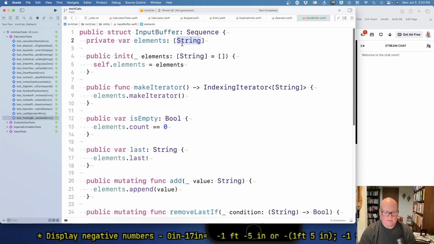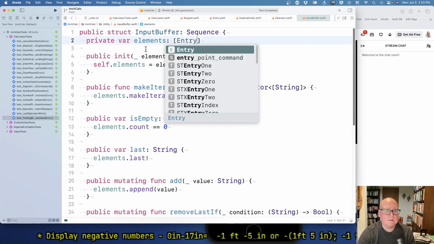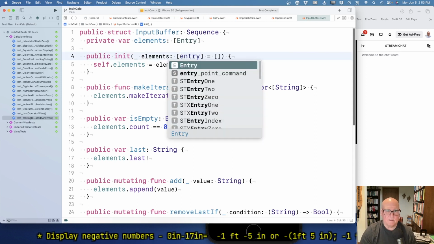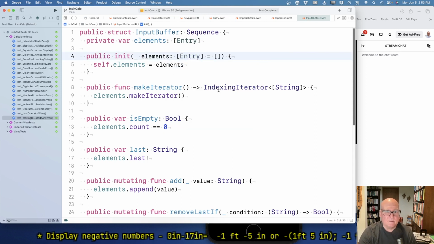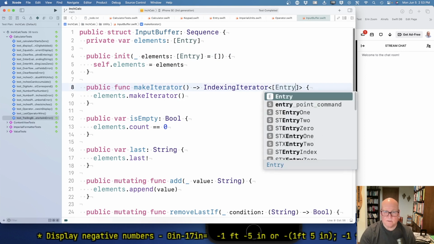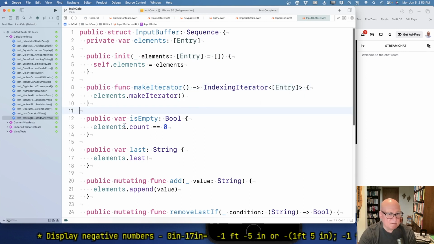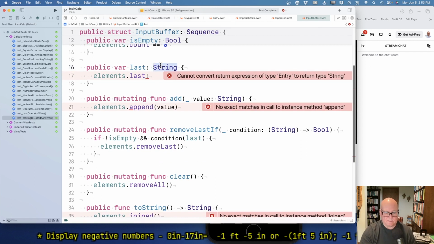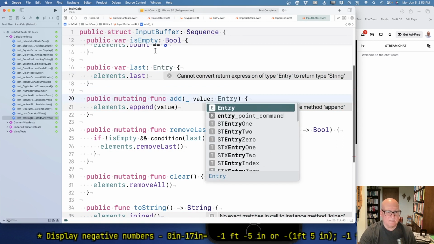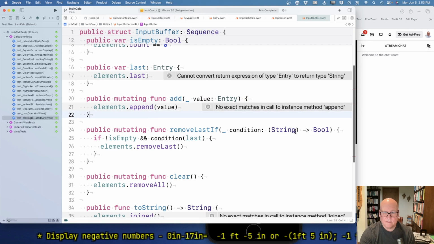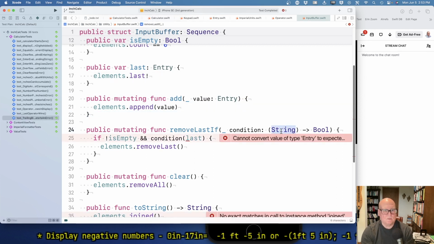All right, so if these things are entries, well, elements is going to have to be an entry. Make iterator goes over entry. Is empty is fine. Last is entry. Whatever uses that. Entry. String. This one's going to be interesting.